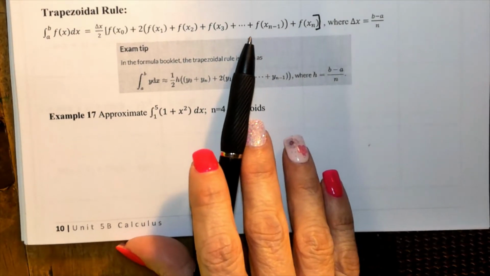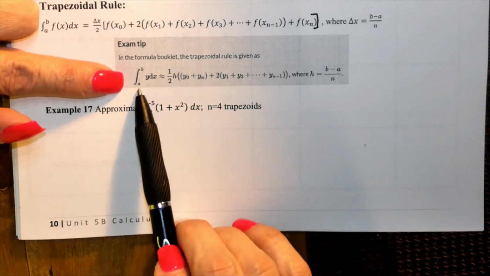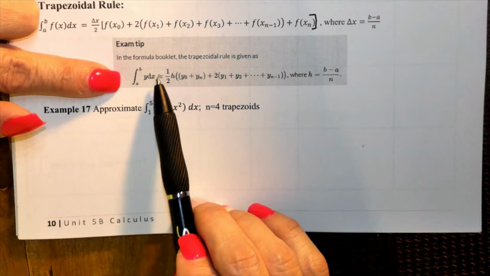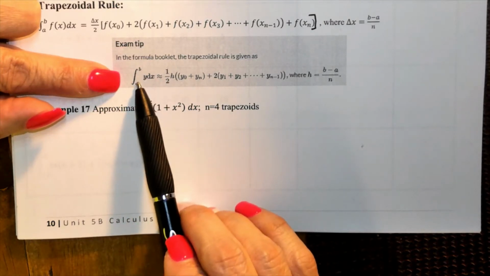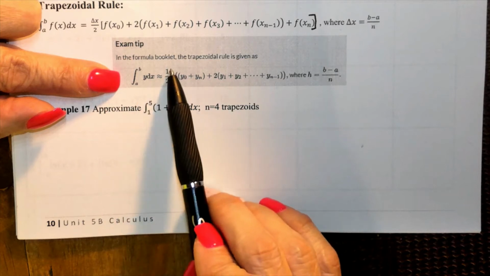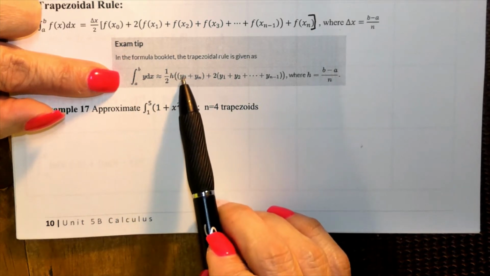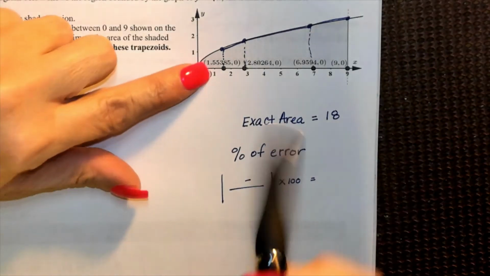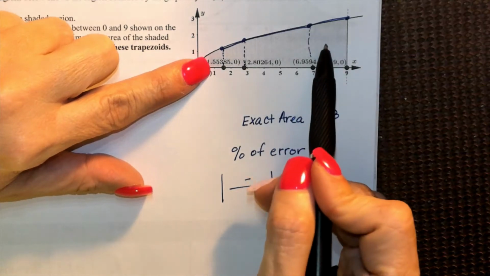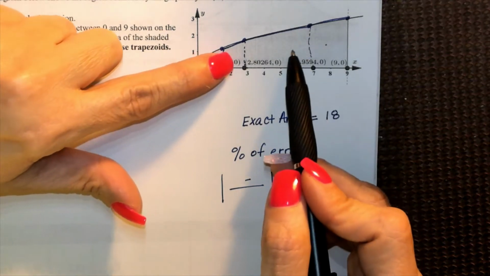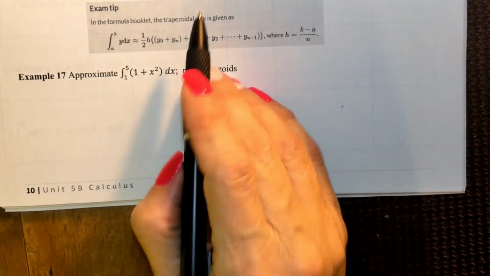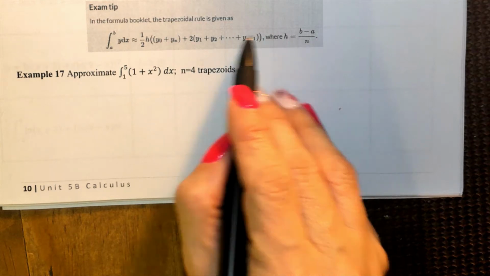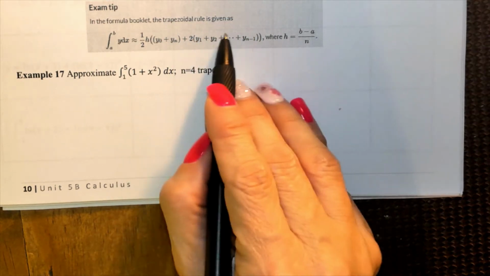In your formula booklet for your exam, this is what it gives you. The integral from a to b of y dx is approximately, because this is not going to be accurate, it's just going to be an approximate, the area under the curve from a to b of a function is 1/2 times h, and then you're going to add, this is how it works, the very first one. So if I'm going to use this one as an example, you would add this trapezoid and this trapezoid together, the first one and the last one, and then add up all the other ones and double them after you add them together.